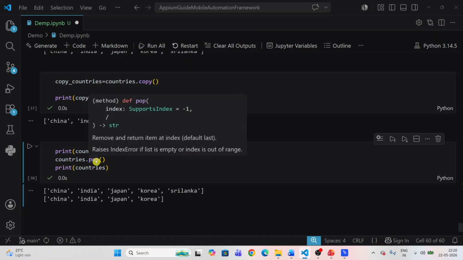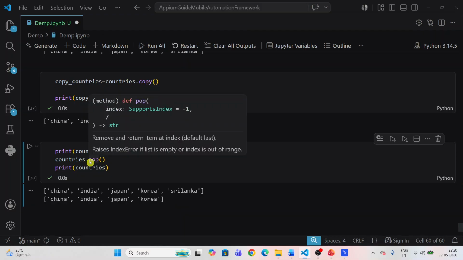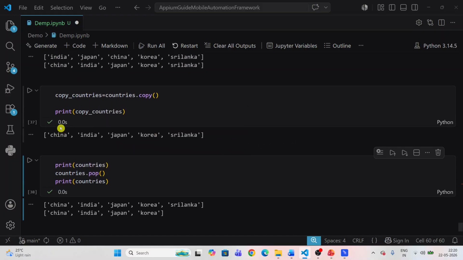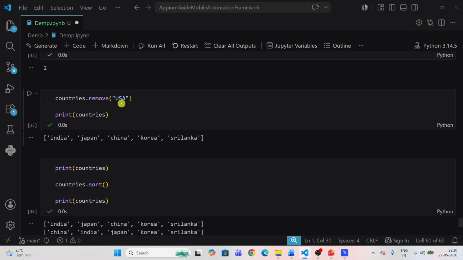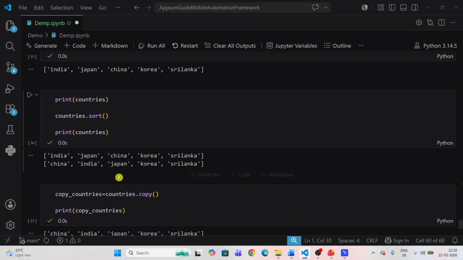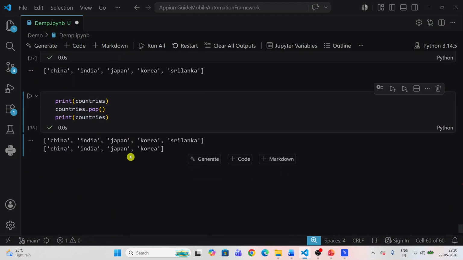When I use the pop method, it has removed the last element, that is Sri Lanka. So we have the remove method also, right? Remove means you can specify which one we have to remove. Here I am specifying the value, but for pop there is no need to specify the value. Got it? This is the pop.